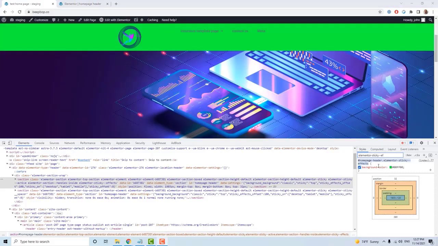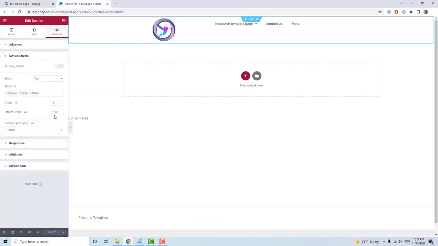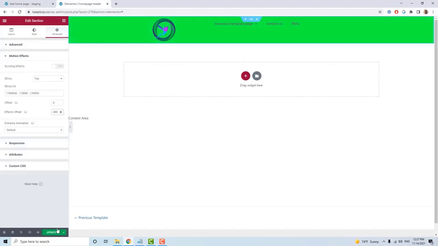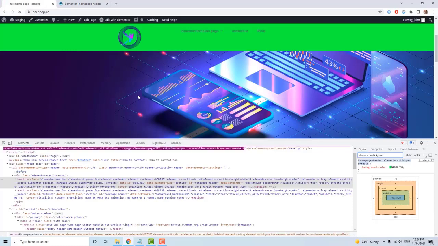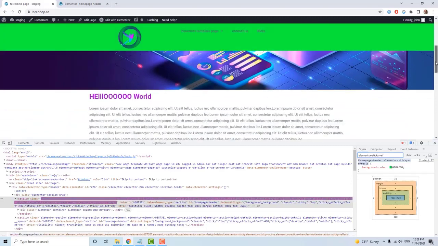And you can also see how similar this looks, because this is what we've actually created ourselves. If you go back to the homepage header, the editing page, we can see this is literally what we made. So it's just applying our own code when we've reached a certain scroll point. Now let's change it to like 400. Let's hit update, and then go back. Now if we refresh, we're not 400 pixels down yet, so it's not going to affect. Boom. So we have to scroll down farther now for that to take effect.